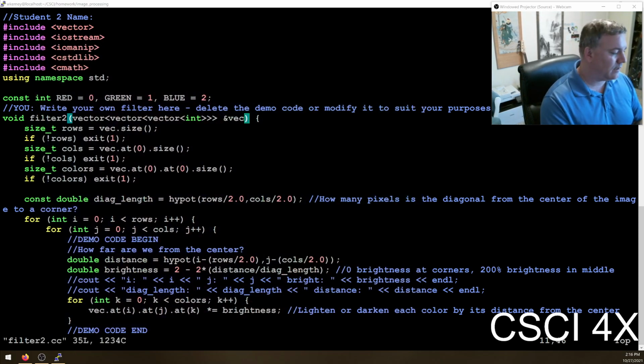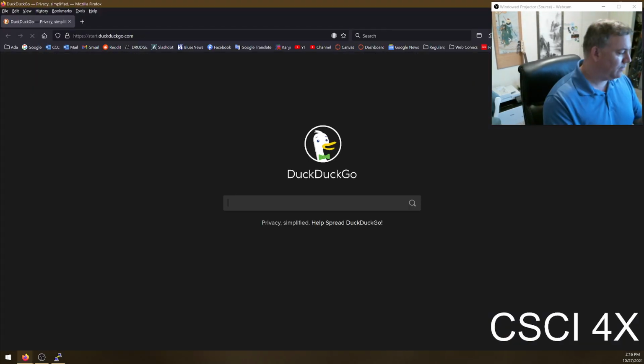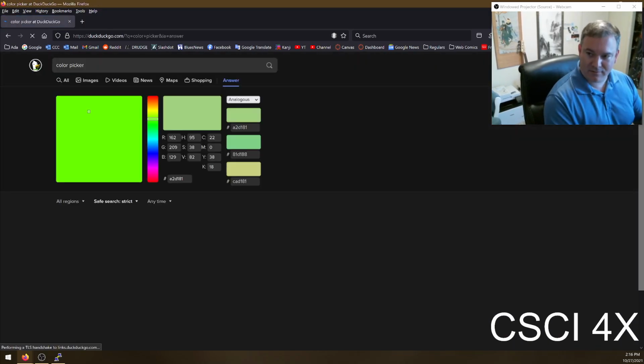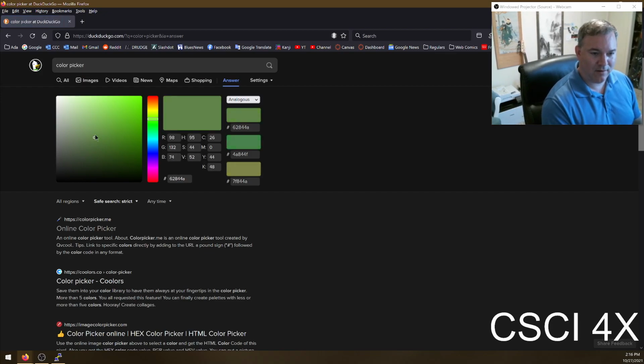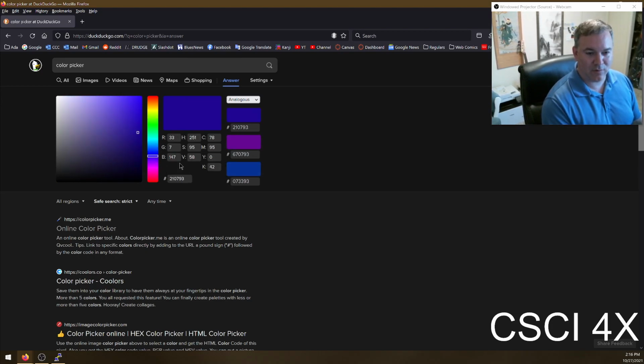So if you've ever used a color picker, has anyone here used a color picker before? If it was in Raid Shadow Legends, that's amazing. Has anyone here ever seen a color picker before? You'll see that when you use a color picker, no matter what you pick, the output is always going to be 3 numbers. It's going to be a red value. That's a pretty shade. I like that one.